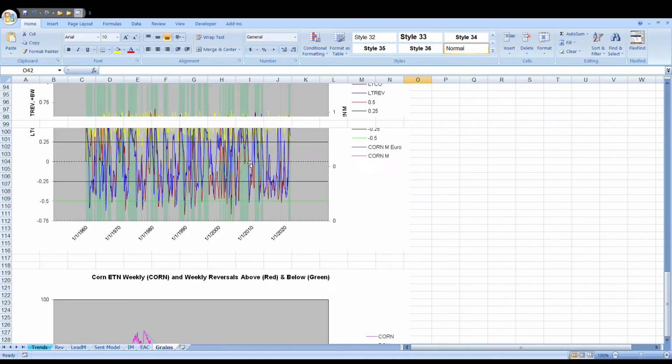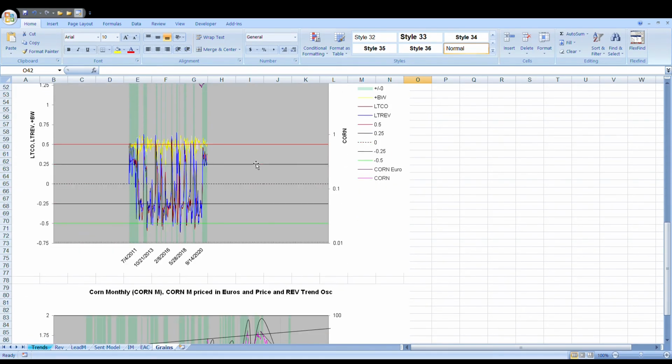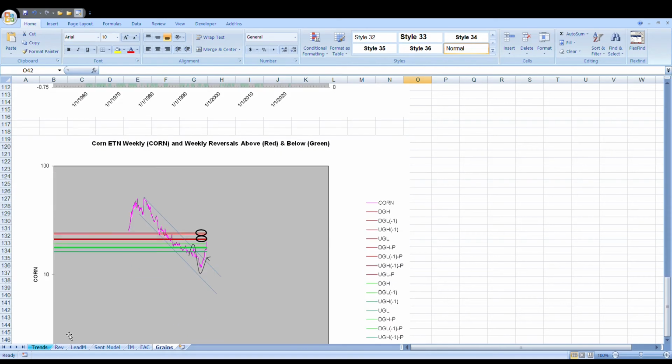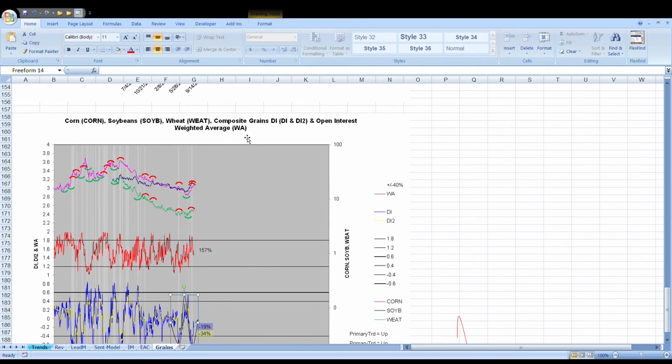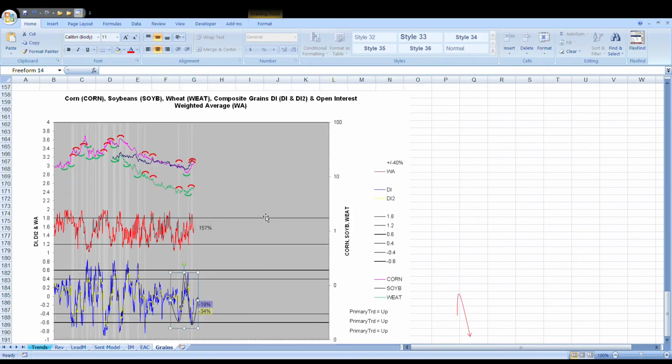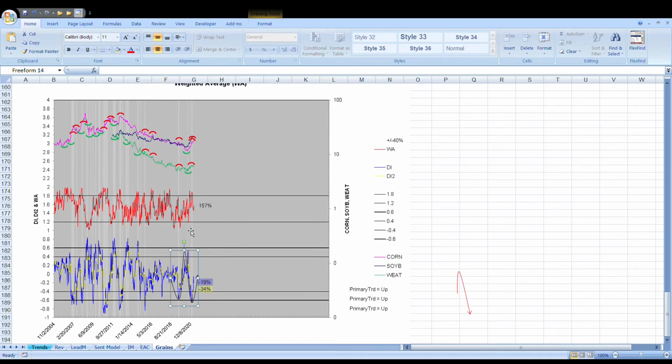What we're doing is following the cycles in the 3 time frames, and ultimately we're bringing in energy. And energy is what's down here. It's the last thing before I close this out. You can see that energy moves in and out just like cycles as well. This is the energy for the grain, all the grain markets, the composite grain DI, which is energy. The bullish build here catapulted the prices. The bearish build slowed things down temporarily. Then the energy build came off the bottom, which then supported another jump into the creek.